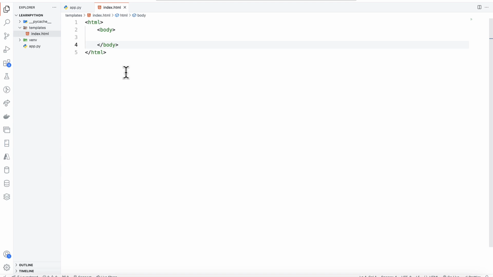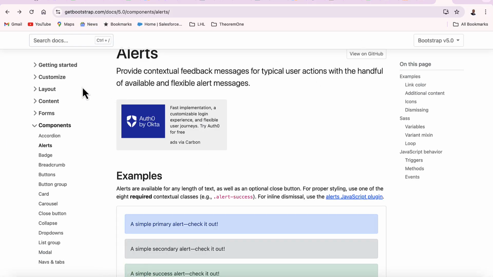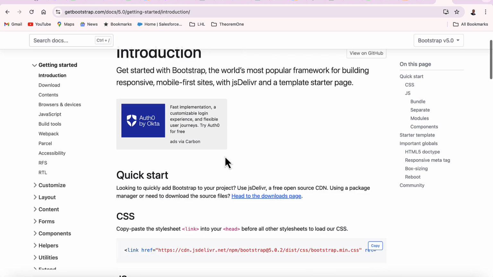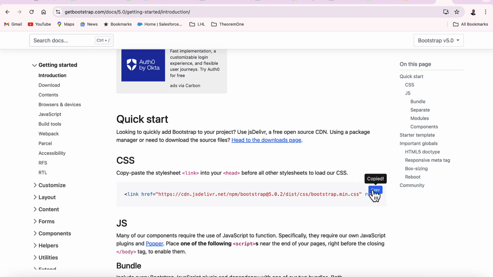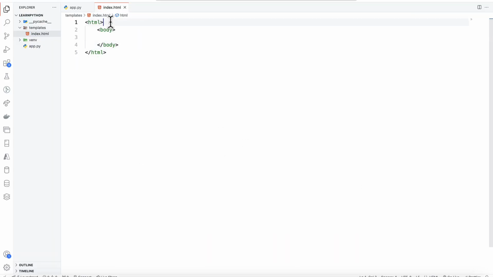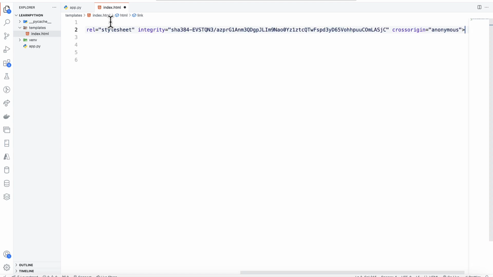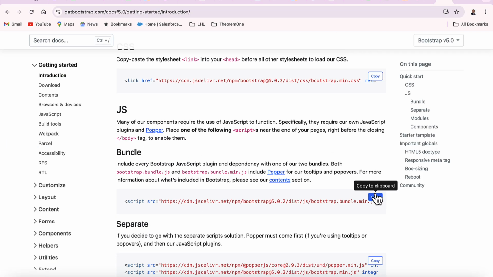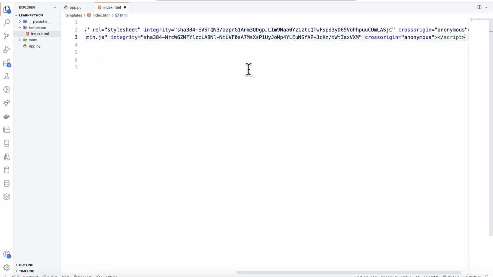make it a little bit more decent, you want to use some kind of front-end framework like Bootstrap or anything, you could use it. Like I have Bootstrap, so let's go to getting started. We could copy this one for the CSS over here. This is one thing I want to use, and the second one I want to copy is the JS bundle, which is the script tag, so I'm going to paste it over here.